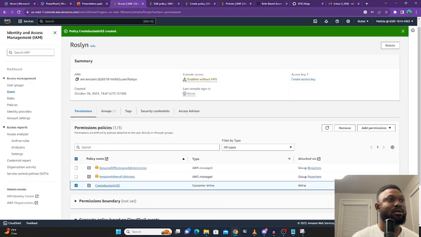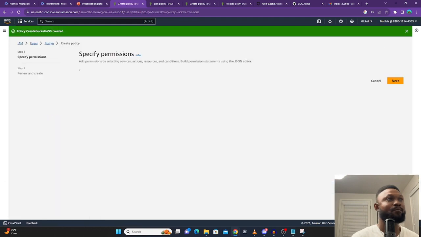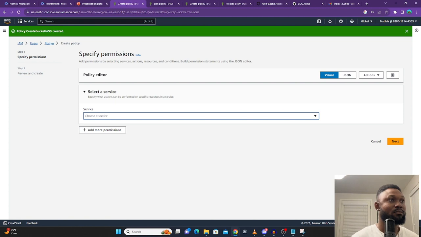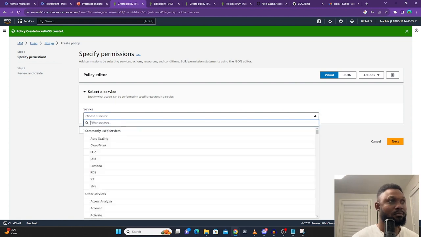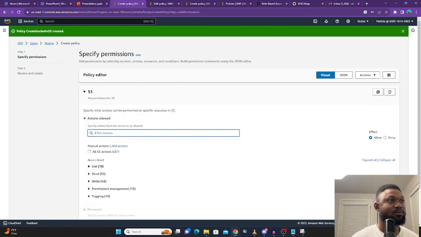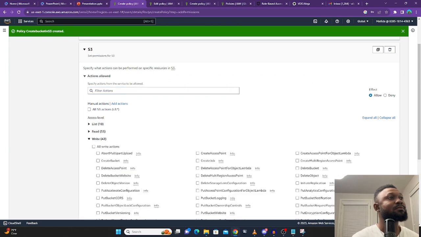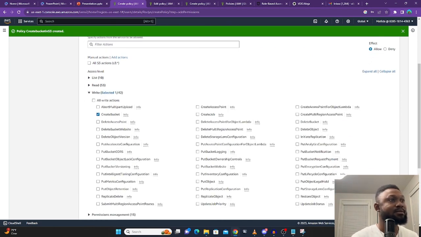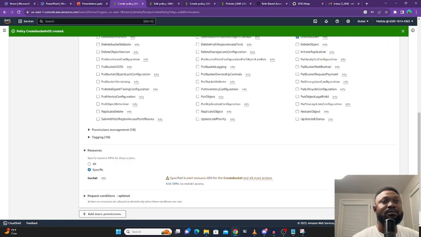I can come here again and create an inline policy and look for S3 and then search for write. So here is create bucket, and then you have to look for delete bucket. So here is delete bucket. Go to next.